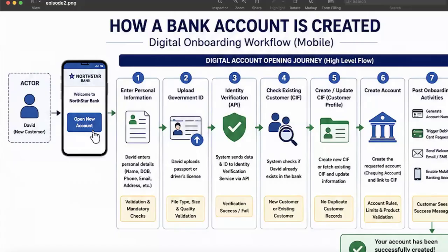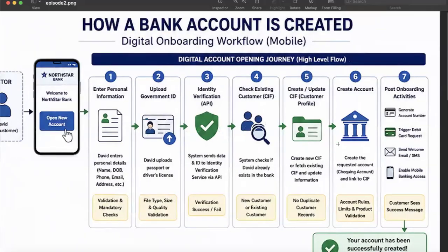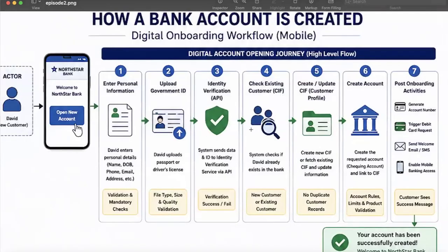The bank cannot create an account blindly. They must verify identity, right? So to verify the identity, our customer David has to provide this information. The system validates the customer information once everything is provided, checks compliance rules, detects fraud if applicable, and stores the customer data securely. The process is called onboarding. So this entire process is called onboarding.